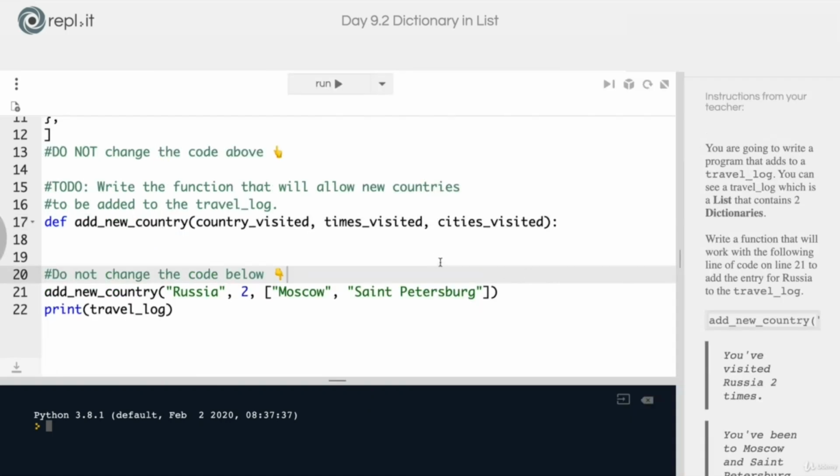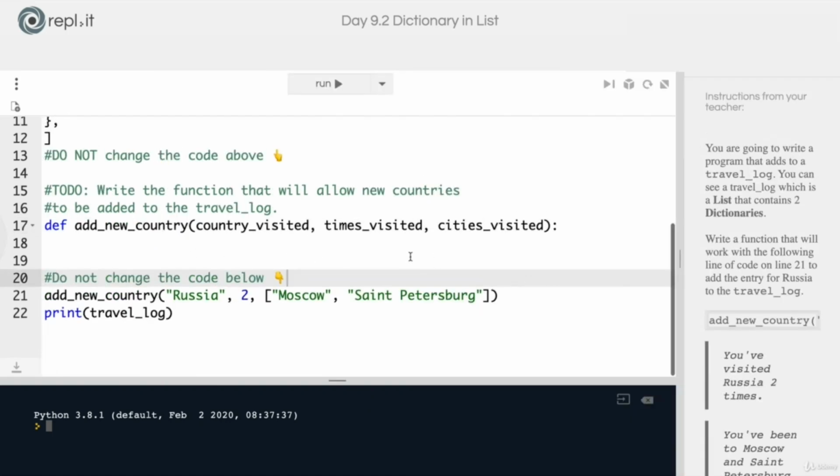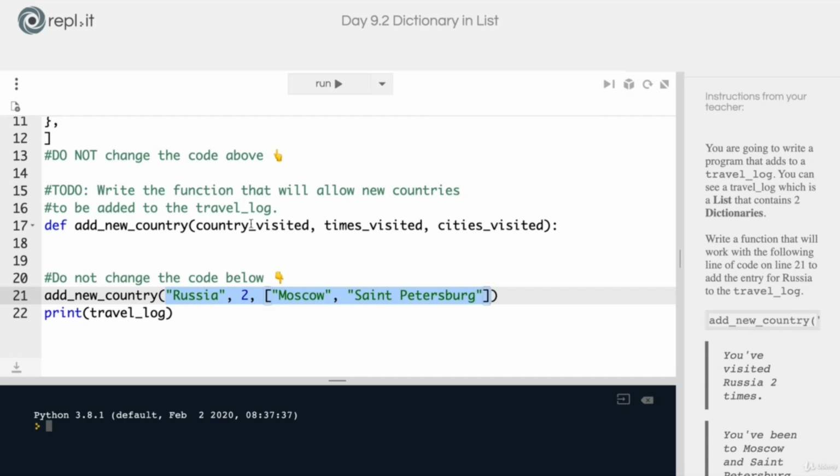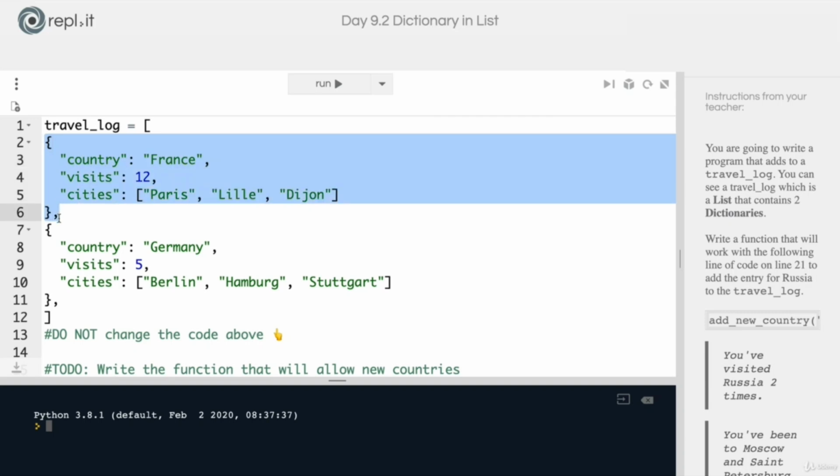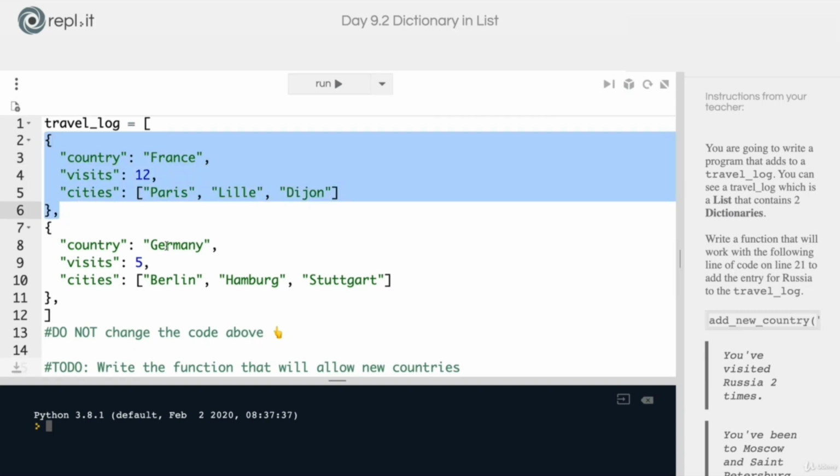So now that we've created our new function, the next job is to figure out, well, how do we add these pieces of data that's going to be passed in to these parameters and get that into this travel log? So the first thing you need to notice is each of the entries inside the travel log is a dictionary.